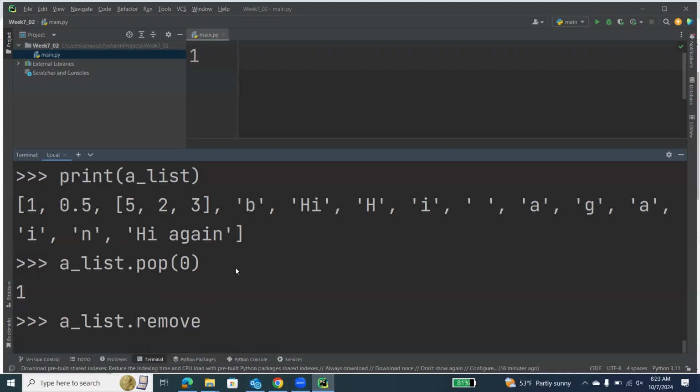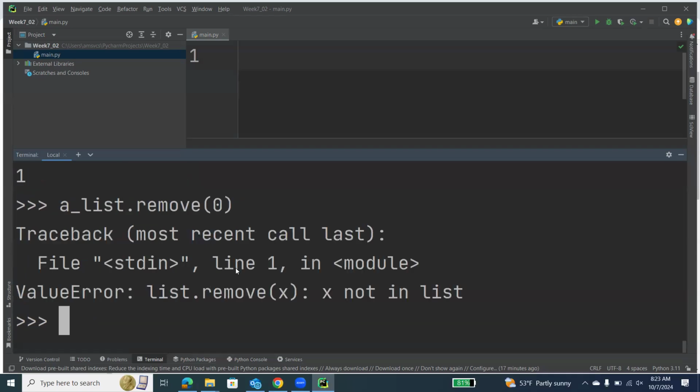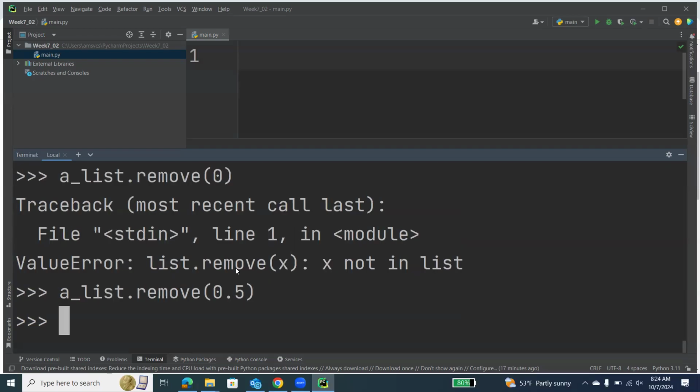Let's see. So my first element now is 0.5. And it says it is not in the list. Yeah. Okay, so the remove method removes by the value. And if I'm not mistaken, if there are several elements, it will remove the first one. But I'm not sure.